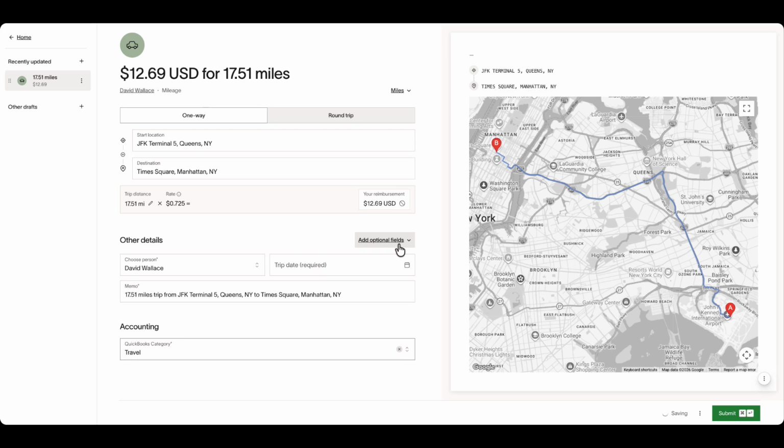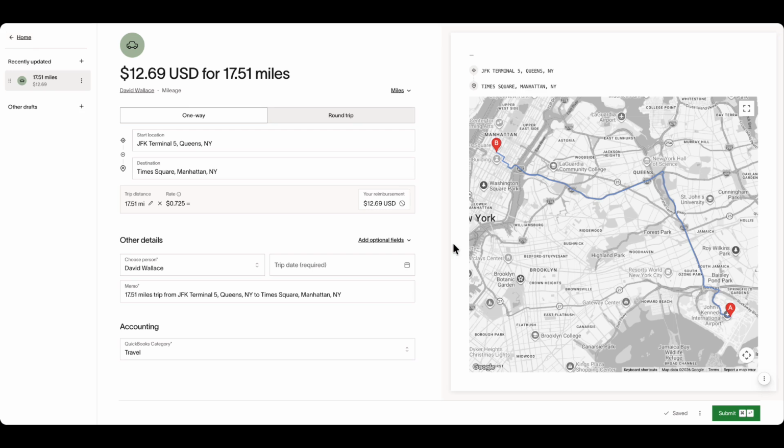And then over here is where you could add any optional fields such as what fund was used and if this was for a specific trip. These three dots will allow you to delete it, duplicate it, or make it a reoccurring submission. If you want to simply save the draft and are not ready to submit it, you can just click Home and it'll save it for you that you could always get back to or delete at a later time.